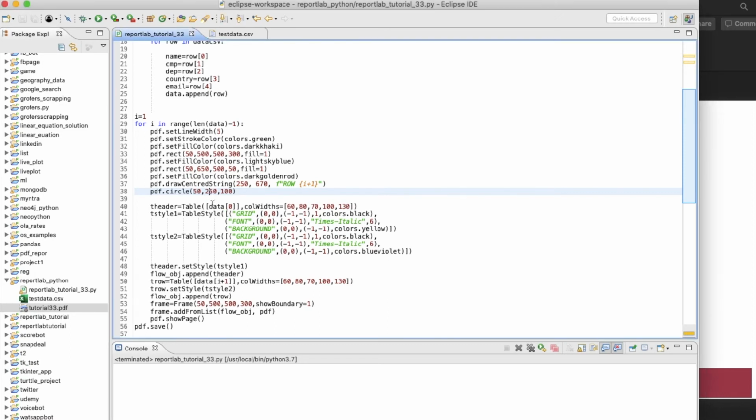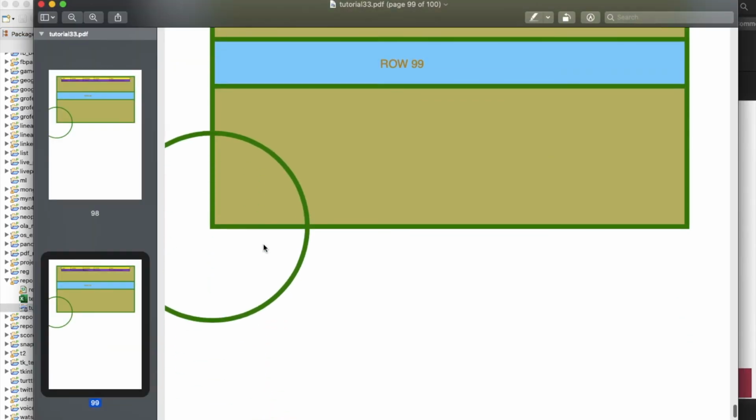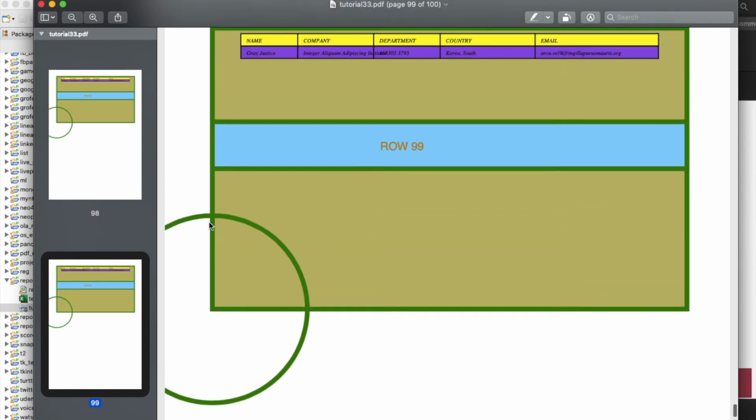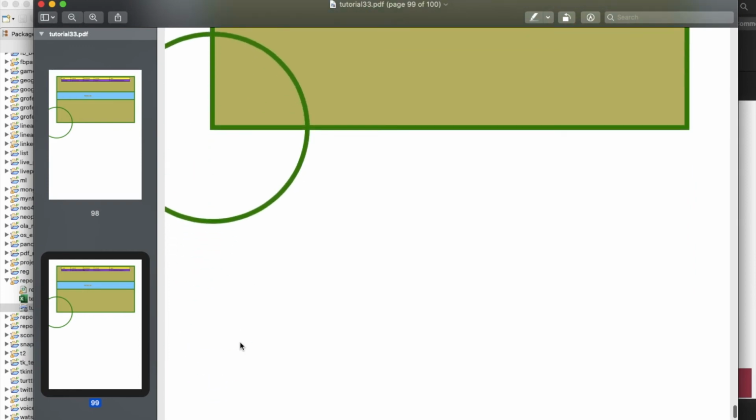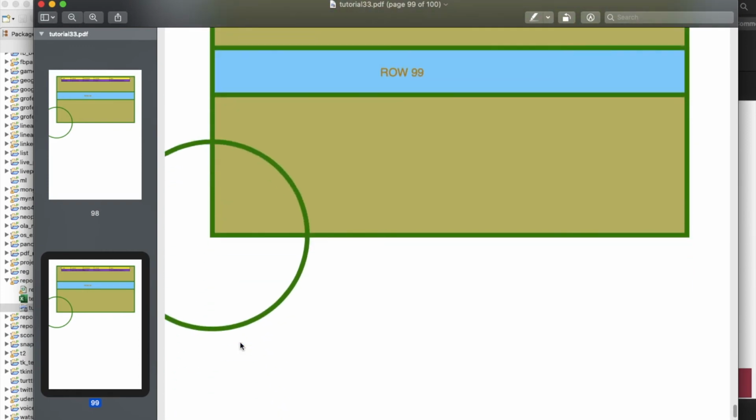So now let's run this thing. Yes, but it is actually coming outside, so I don't need this thing, I don't need this thing as well. This is actually coming outside, so I'm just thinking how to deal with this.